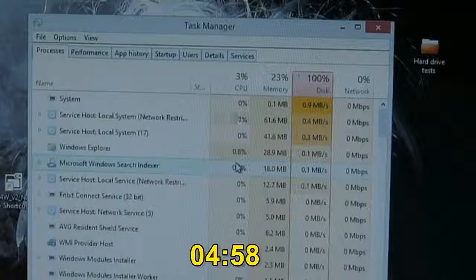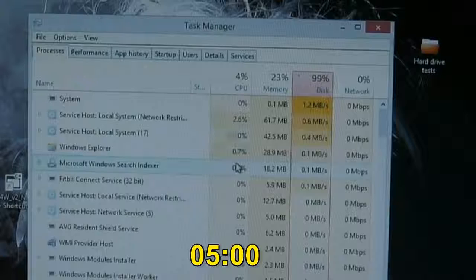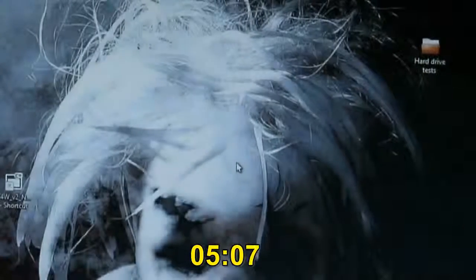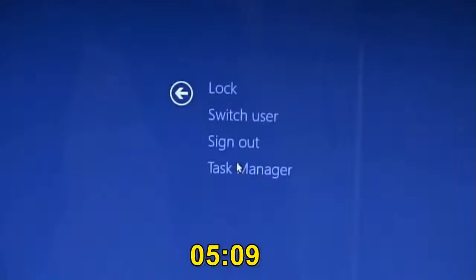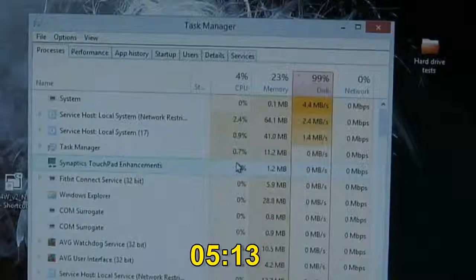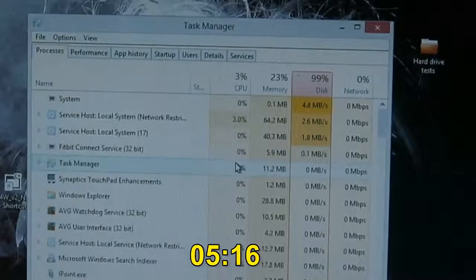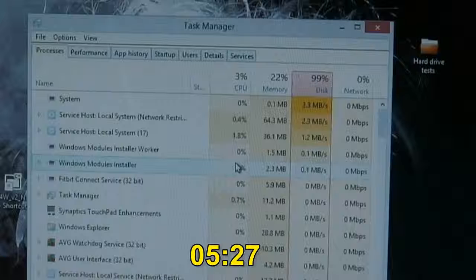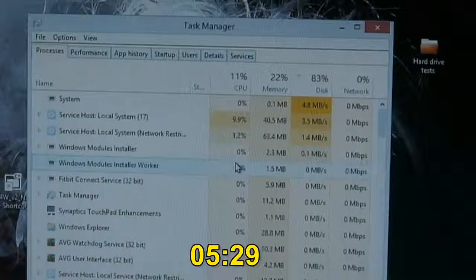This is one of the downsides of the Windows 8.1 operating system, and 8 also. Look at that, 5 minutes and 5 seconds, and it kicked off. So I got to bring it back up, and it's still at 99%. What I was saying is that's the bad thing about Windows 8 and 8.1: the amount of processes and things going on in the background that most people aren't even aware of. It takes a lot of your resources, especially at boot.